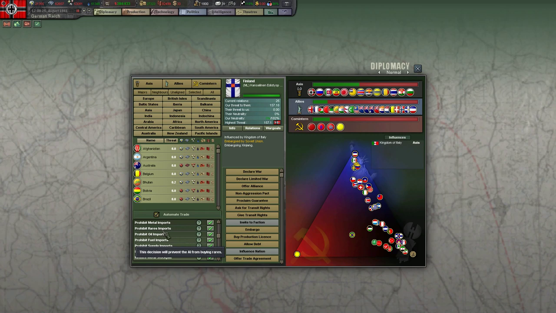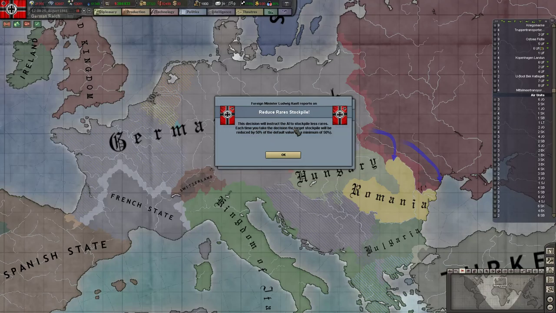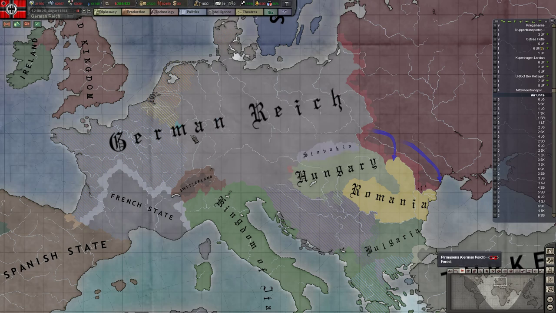I'm wondering, I'm going to click both of these ones. Reduce rare stockpile. Should take us down a little bit. And reduce metal stockpile. This decision will instruct the AI to stockpile less rares. Each time you take the decision, the target stockpile will be reduced by 50% of the default value to a minimum of 50%. Let's see what that does.